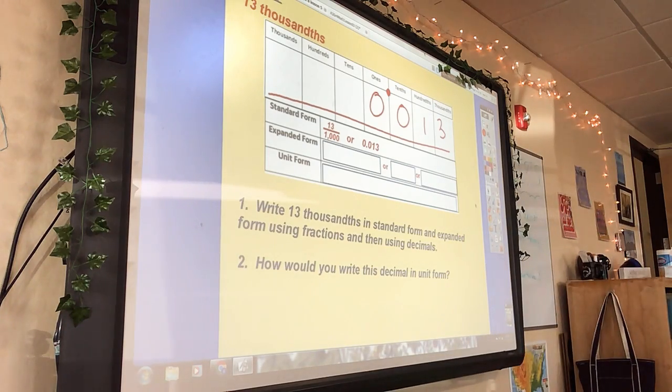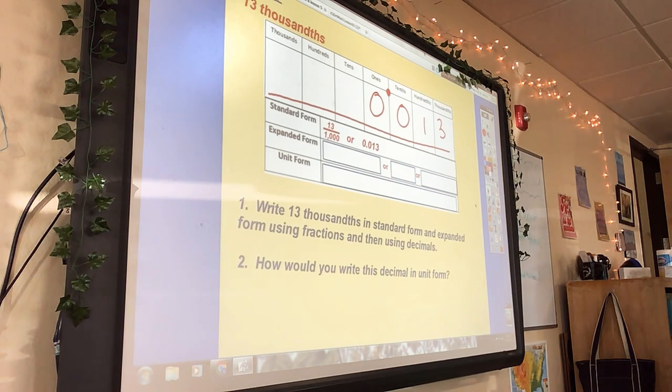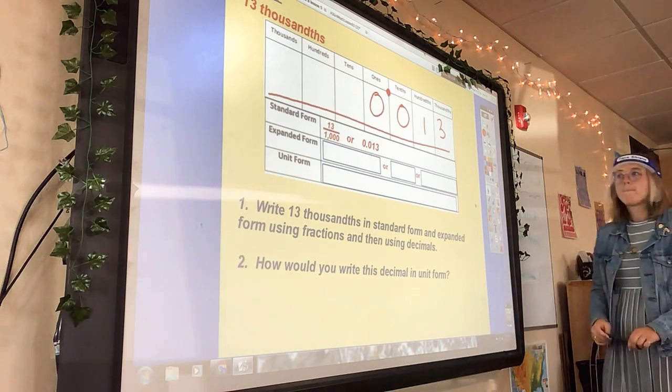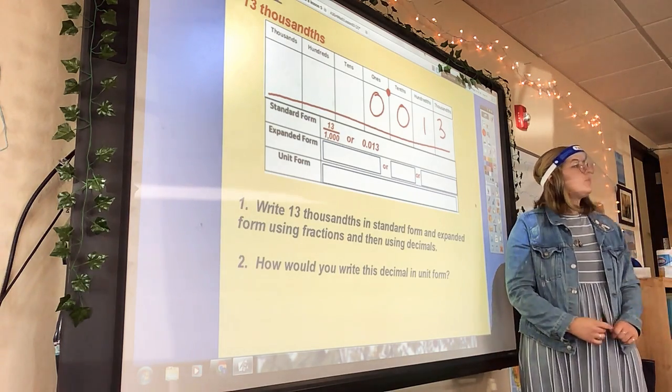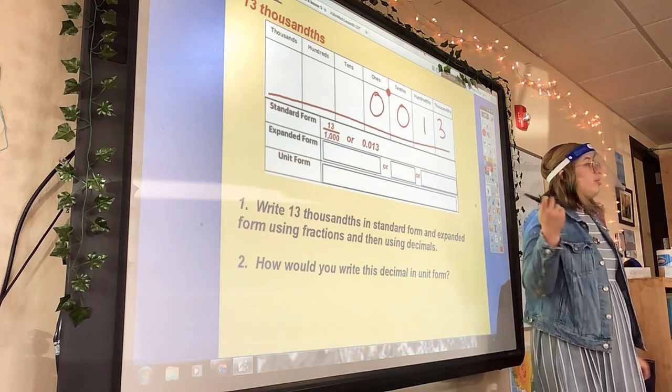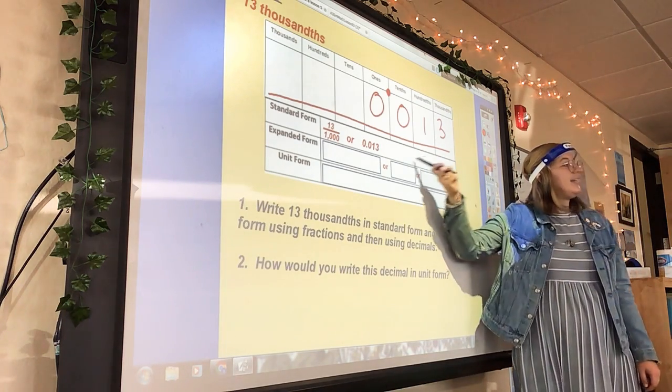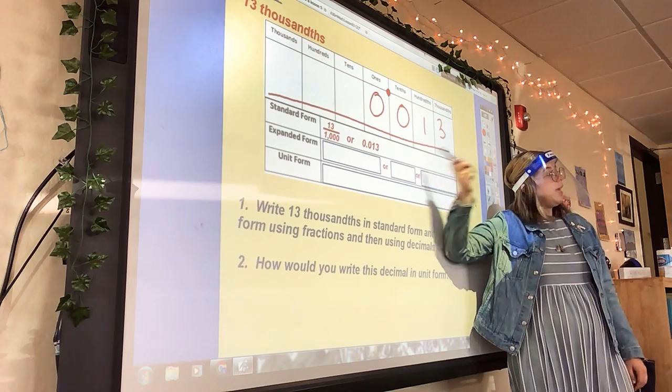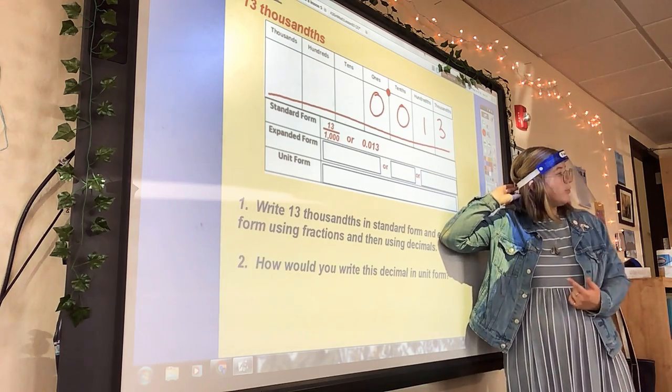Lily, do you have to rewrite it? If you did it wrong? Since we did that from the beginning, do you have to rewrite it? Well, I did ask you to write standard form, so technically, yes. But as long as you know that that was standard form, then yeah.